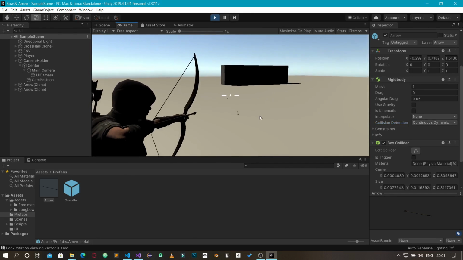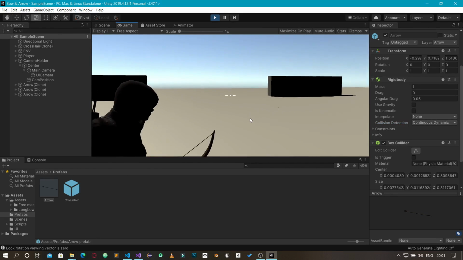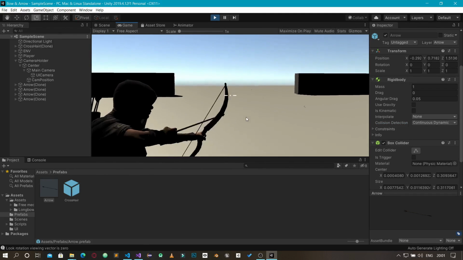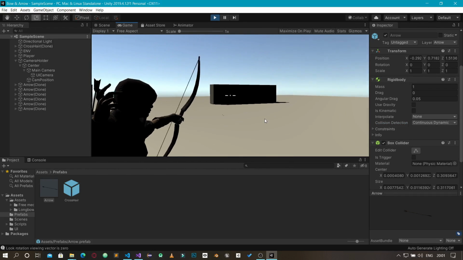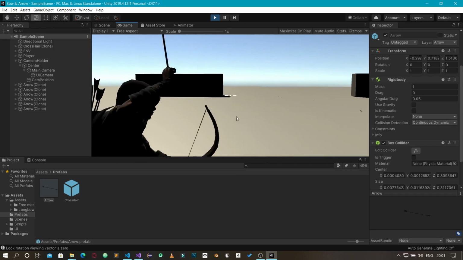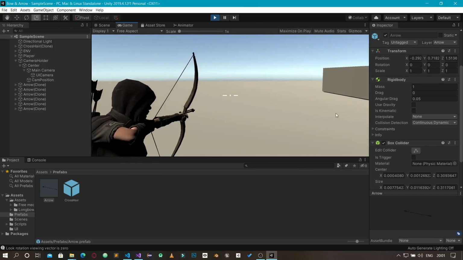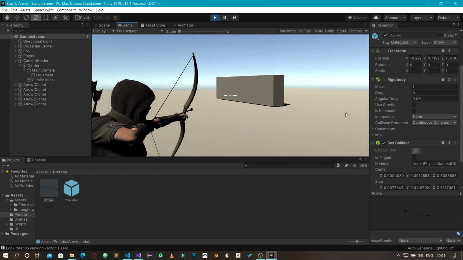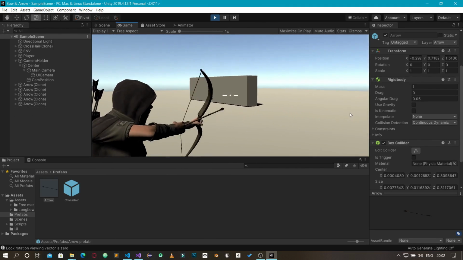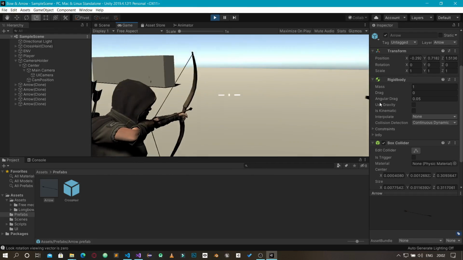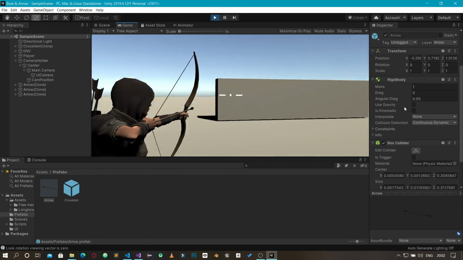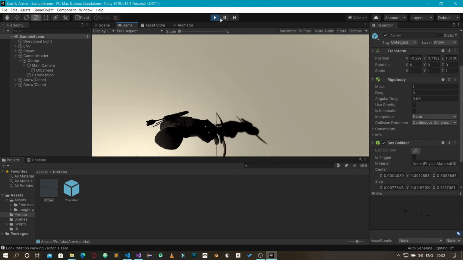Now let's try it again. Okay, so yeah, we fixed the error. We had to set the arrow prefab's rigid body component to continuous dynamic. The collision detection should be continuous dynamic, not continuous speculative. So that was our error there, and now we have a fix.